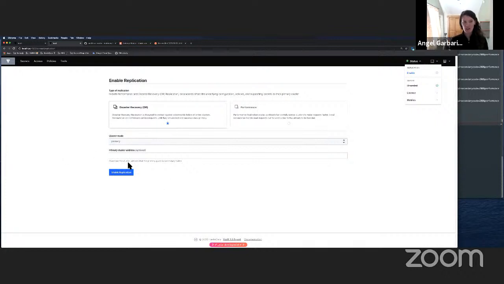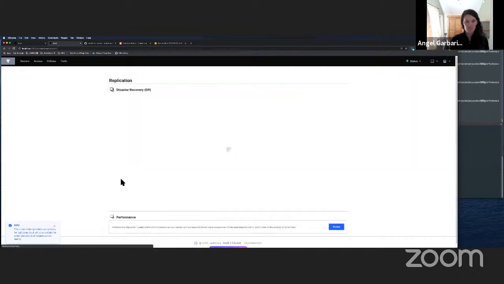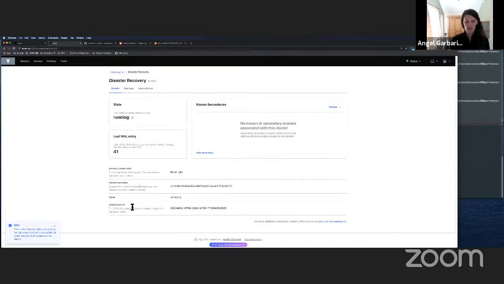All right, so let's make this our primary disaster recovery. So this is the replication area. You would see this if you have enterprise. And my cluster mode is primary. So I'm going to enable replication here. And then I land on this dashboard, and this is the new screen that we created. And visually right off the bat, you can see everything you need to as far as what's relevant for the cluster's health or how it's communicating.